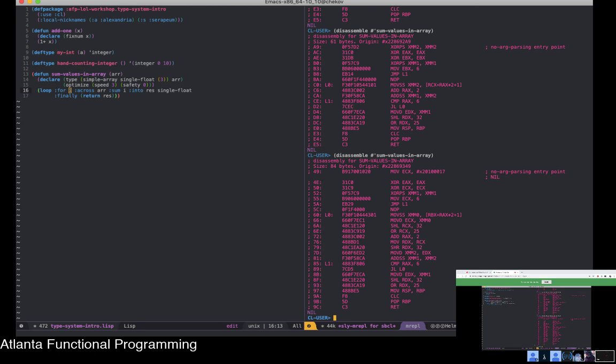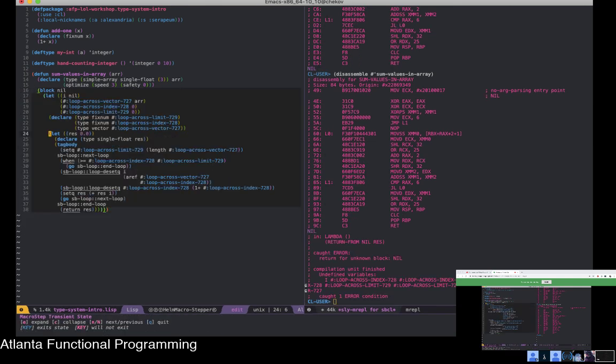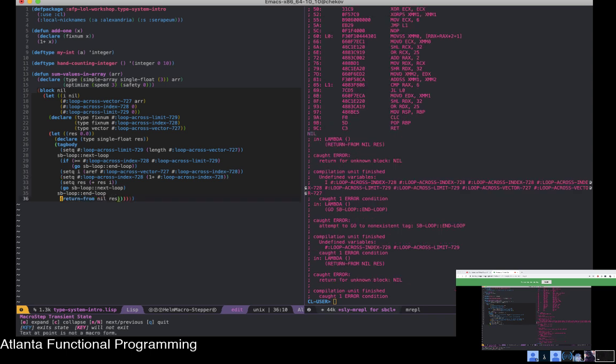If I were to guess, it's probably allocating some arbitrary reference location for I now, and so it has to actually move it on and off the stack or something like that, or box and unbox it. Because they are single floats, they can be represented as immediates, but they need type information. But see how I isn't getting deduced. I starts as nil, and it's not getting a type declared. So it's T typed, which means anytime you assign to it or read from it, it has to add and remove the type tag bits.